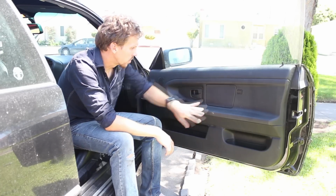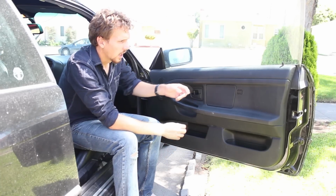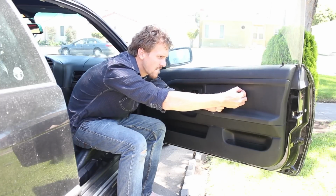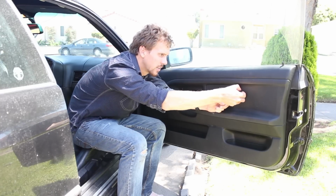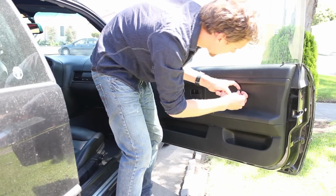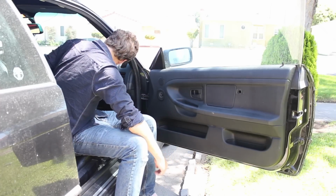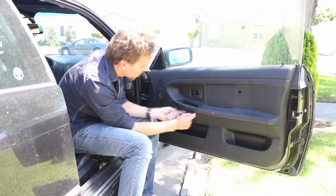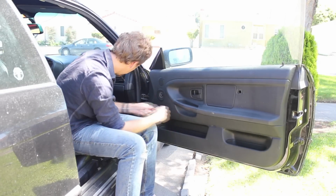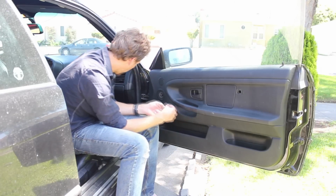The first step, of course, is to get the door panel off. It's pretty easy. You have a little airbag placard right here that just pulls off. And you also have, right by the handle, two little plastic plugs that similarly just pull off.